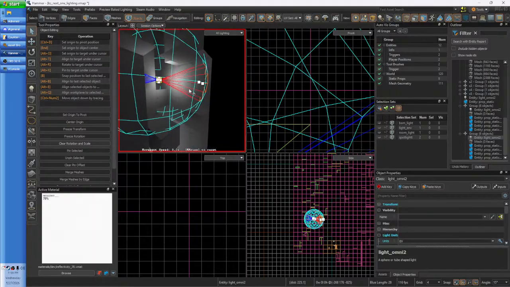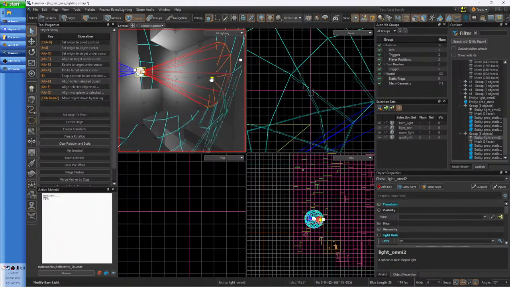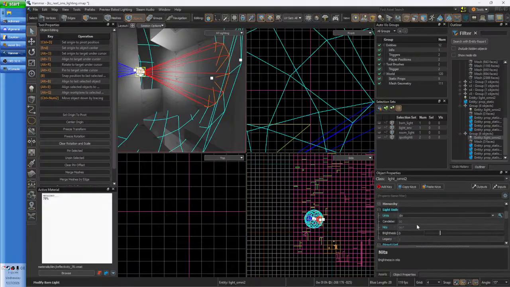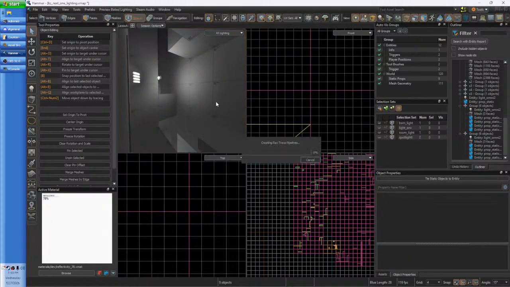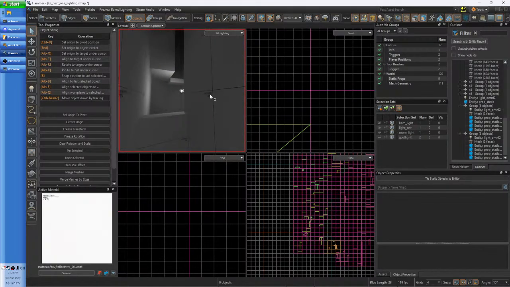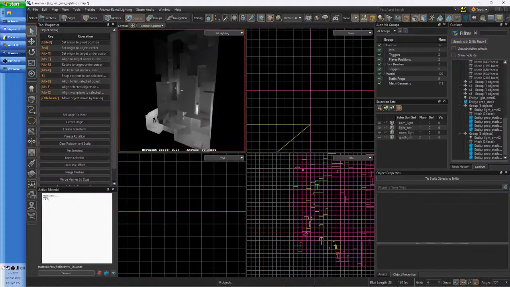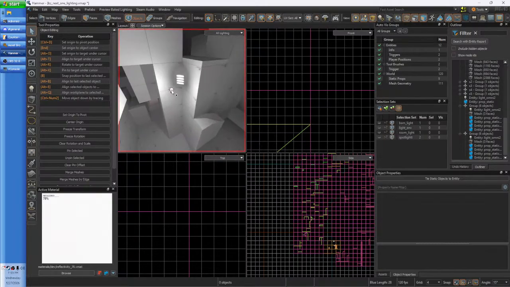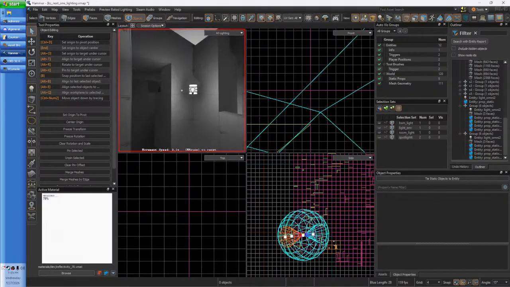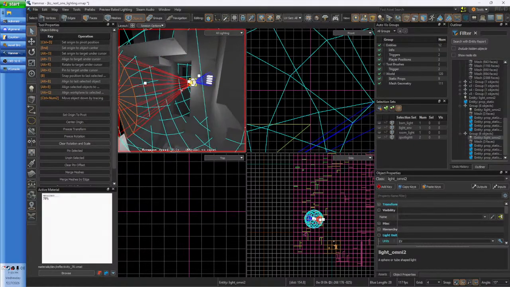Still hitting the wall too much. Maybe the brightness is too high. Nah, this just looks so bad. Here as well, it doesn't even look good. I don't think Omnilight is good in this spot.